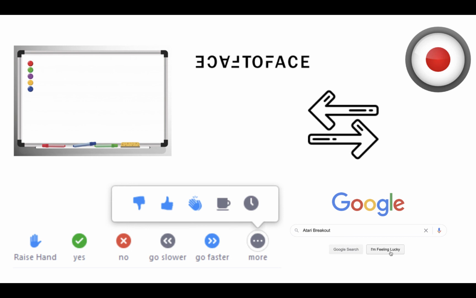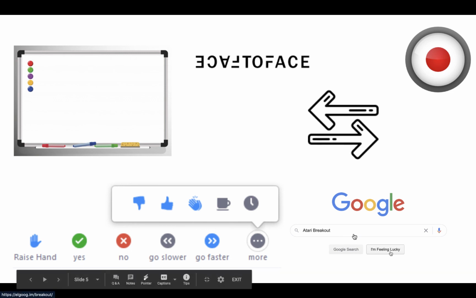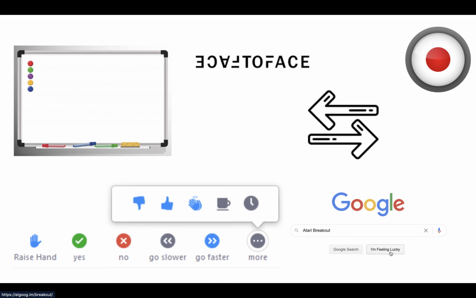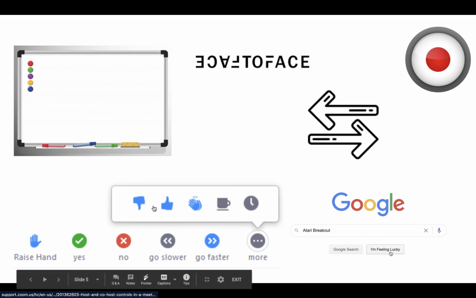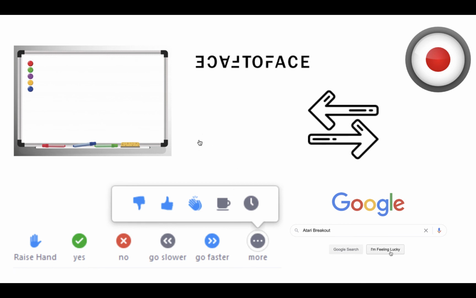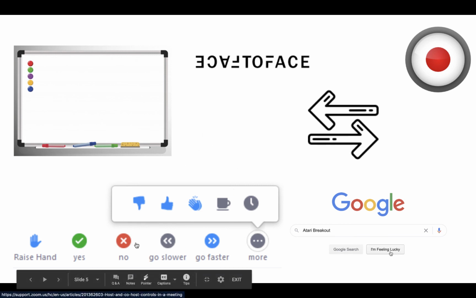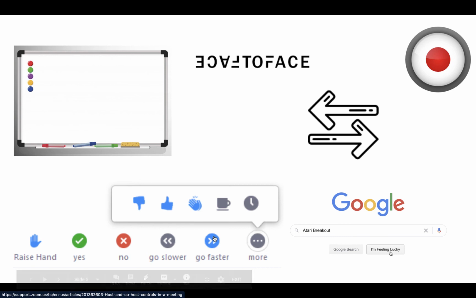One other thing to note is that there are breakout rooms. So you do have access to the ability to do breakout rooms. You're going to need to change your settings, and we're going to talk about your settings here in a little while, but breakout rooms are possible. Also, within the settings, you can toggle on the ability to give a thumbs up, thumbs down, to clap, and to also answer yes or no questions, and to go slower or go faster. So that's something that you can toggle on or off in your settings for your students can do.